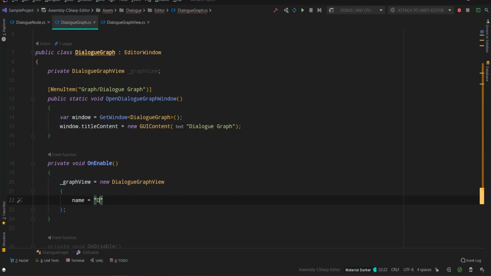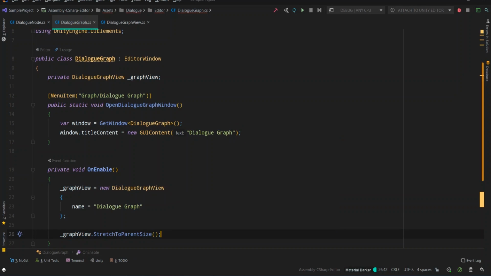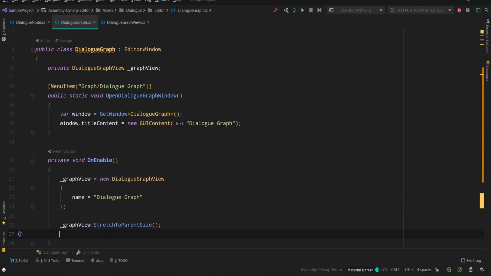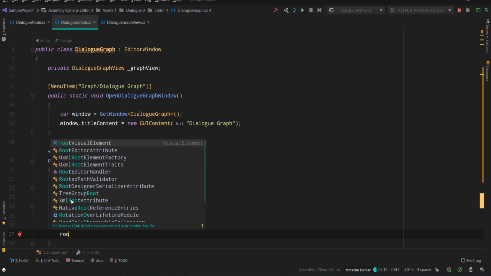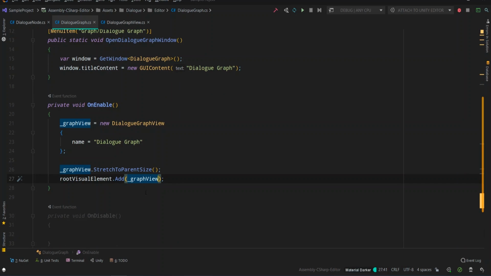While getting the instance of this graph view, as in the constructor, I'm gonna pass the name of the graph, and then I want to stretch the graph view all over the editor window. Then finally, we need to actually add it to the editor window with the rootVisualElement.Add method.